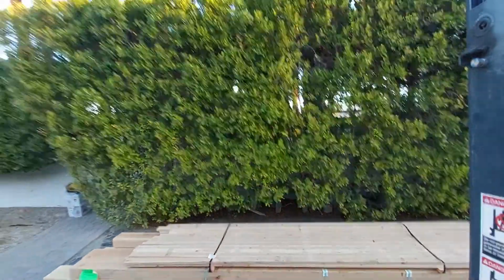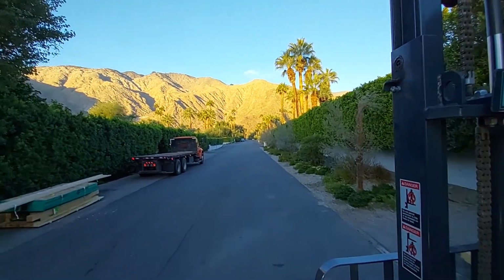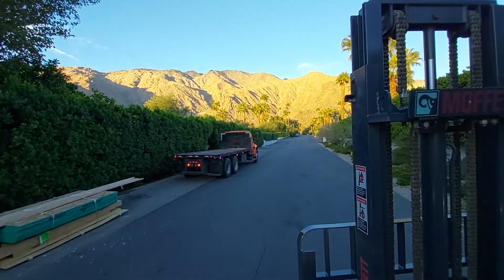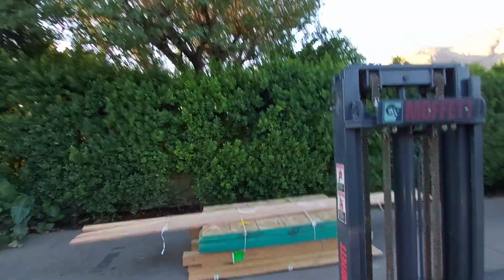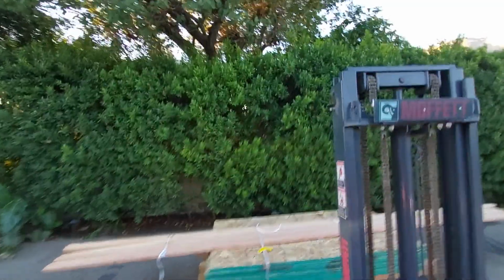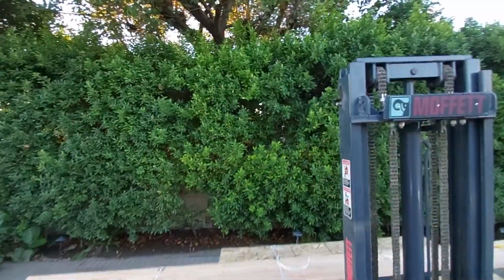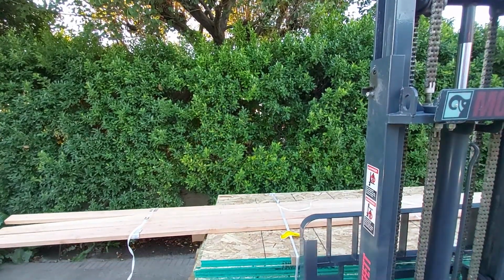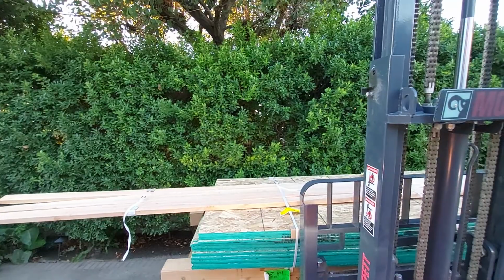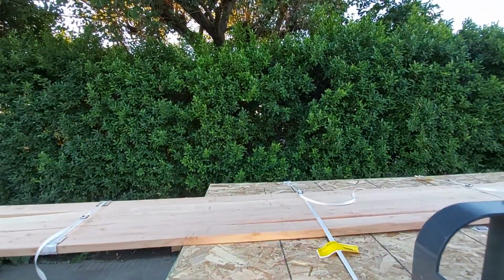Alright. Well, now I just gotta grab the other bunk and throw her on top. I already talked to the guy. They put a piece of plywood at the very bottom of this bunk of lumber here. Well, it's already all bent out of shape. It should have been on the bottom. So when I do my closeout, I'm gonna write up in the notes that that plywood's damaged. It shouldn't have been underneath all that lumber. It's kind of silly. So just in case that stuff's no good, I got him covered.